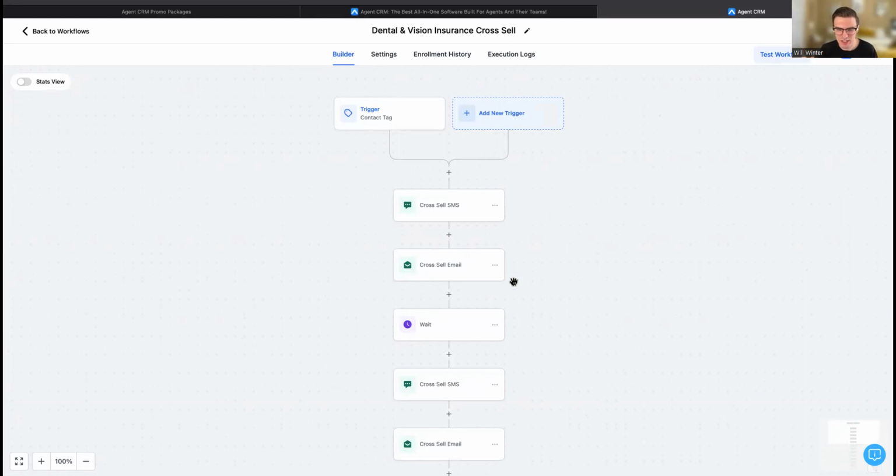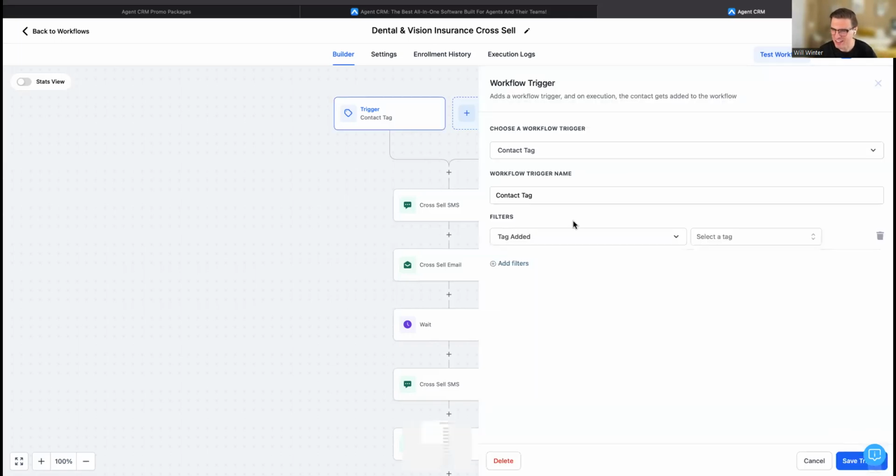So part of what you're going to do as you've signed up or as you're exploring is just going through and seeing, what does it look like? This is the inside view of a workflow or automation. Again, those two terms mean the same thing. Now, every workflow will have a trigger and an action. What sets off a chain of events? Did they schedule a call? They should get an appointment reminder. Did you make a sale? Maybe they should get a cross-sell workflow.